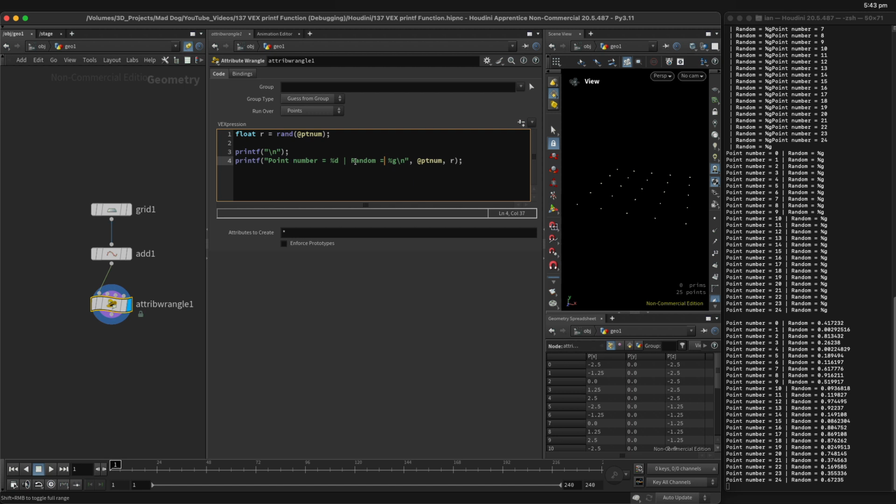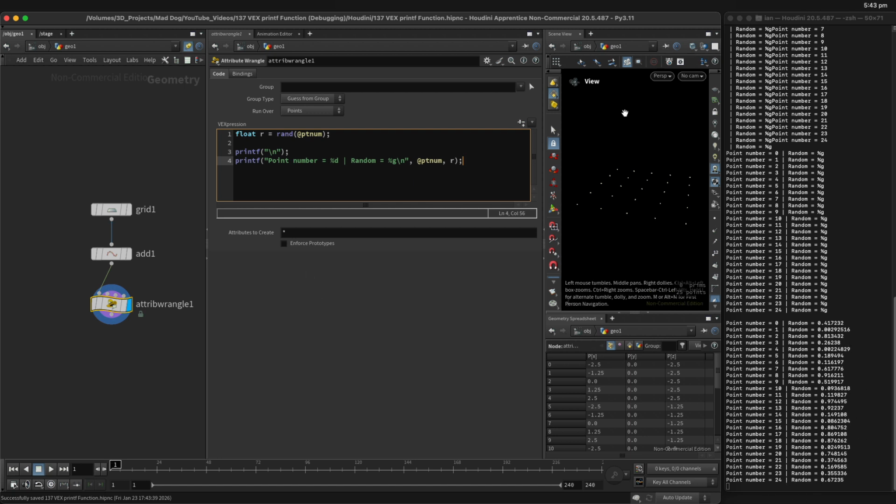Now, you might notice what's happening here. I've got my first variable here, the integer. I've got my second variable here. I then close off all of this string, and then I put my variables in that specific order. So I know that the first one, point number, is the point number here, and I know that the random is my r from here, my variable r, and I put that there. It's important you get the order correct. If you don't, you won't get the correct result. And so this now allows me to see what those random numbers are.